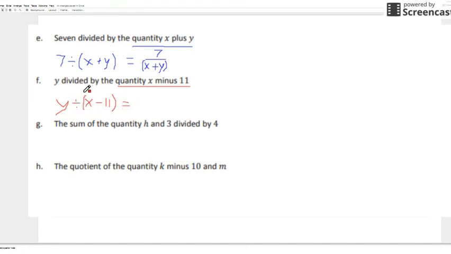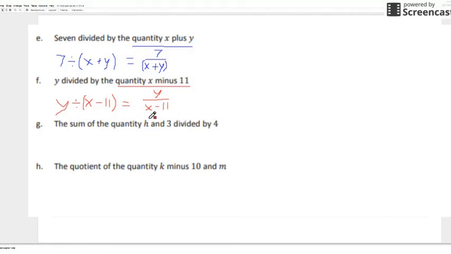So now I want to write it as a fraction bar. So this cuts it right here. If it's in parentheses, it means everything has to go on the bottom. So y fraction bar x minus 11. Now this one I'm not going to put parentheses because you don't have to, because the fraction bar right here, since all of it's underneath it, implies that it needs to be done first. All right, so there you go. So let's move on to the next one.